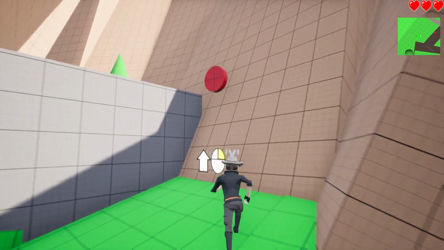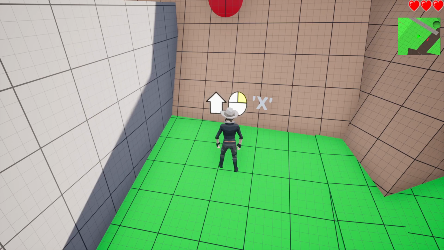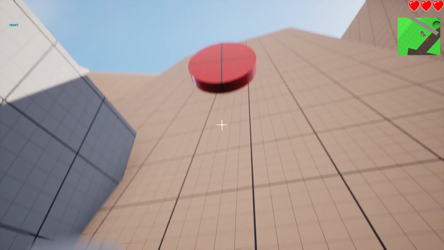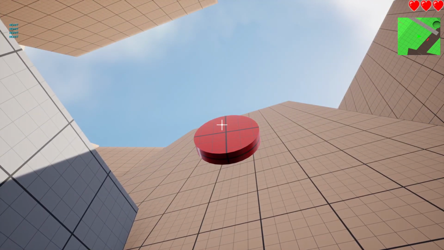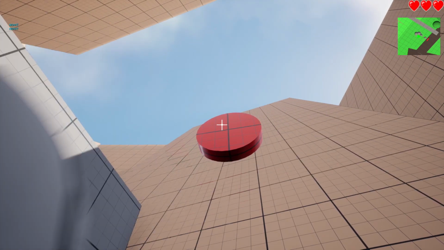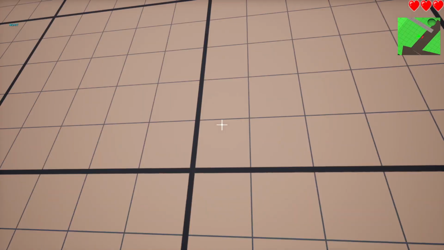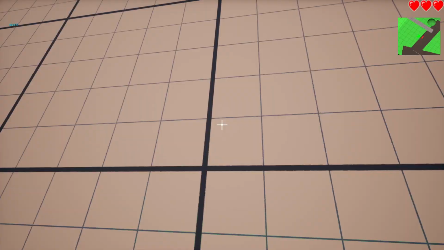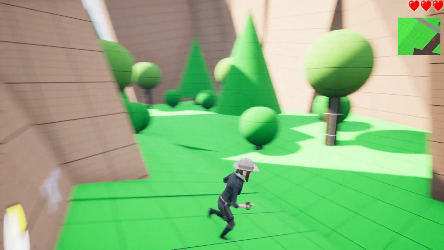Yeah, I right mouse, look up, right mouse and X. Just to be sure, Shift X, up X. Up, right mouse and X a bunch, and I'm not getting anything. I'm gonna have to stop here.